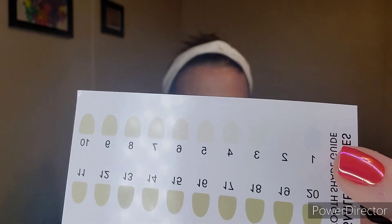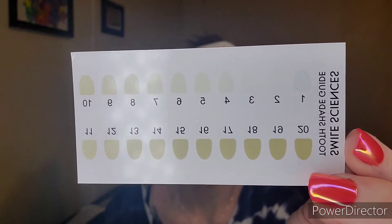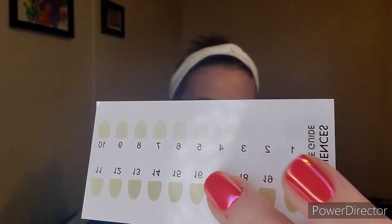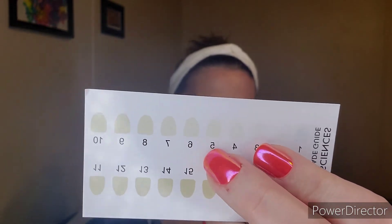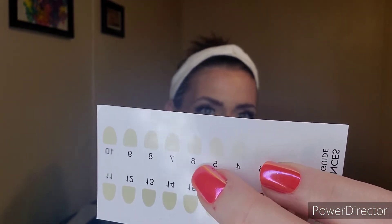That one shade almost looks blue — I'm not sure I want to look like Ross Geller when his teeth were glowing. I almost want to say that mine are maybe a five or a six on the shade guide, based off of this. Maybe a four — could be completely wrong.